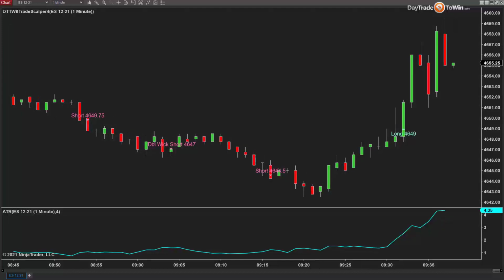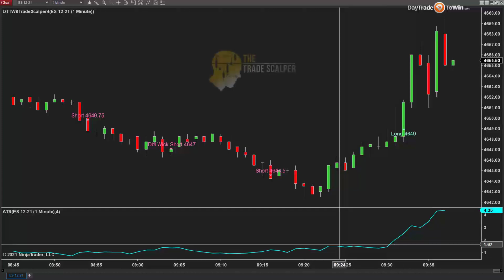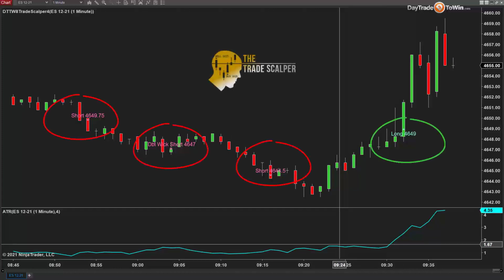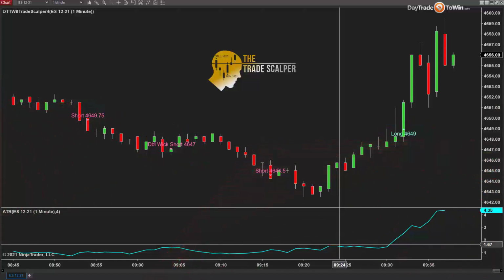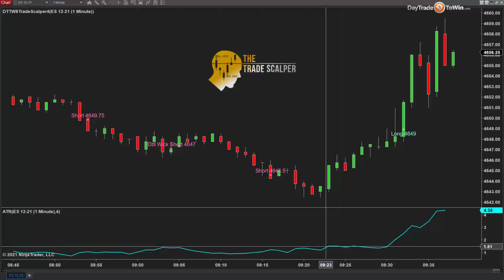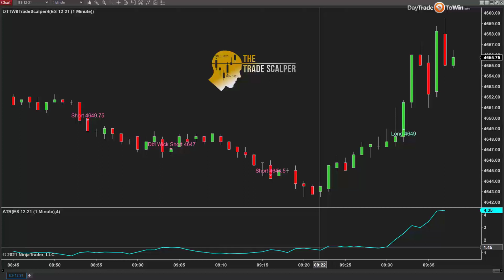Now, what you're seeing here on the screen is the scalper software, and the scalper software has been very strong, very popular, and it's usually used on a 1-minute chart, but you can use it on different types of charts. So I'm going to show you a few of the software that we offer, and like I said, I want to focus the program on the January effect. I actually want to teach you this method and to prepare on what's to come in 2022. So I think this will be a good webinar for everybody.